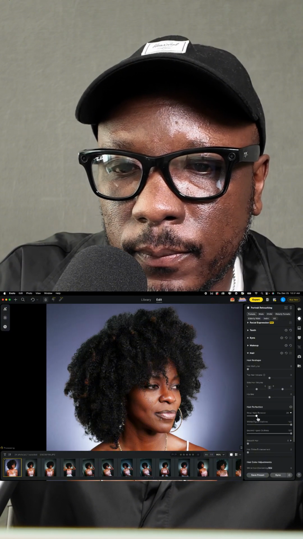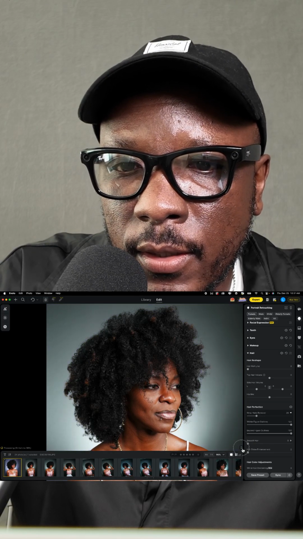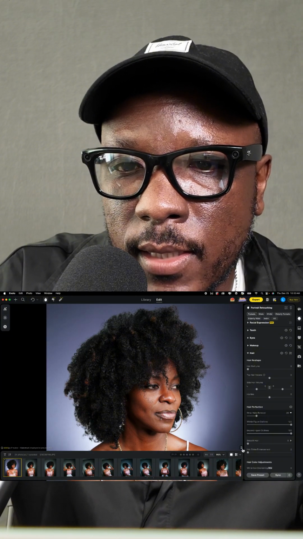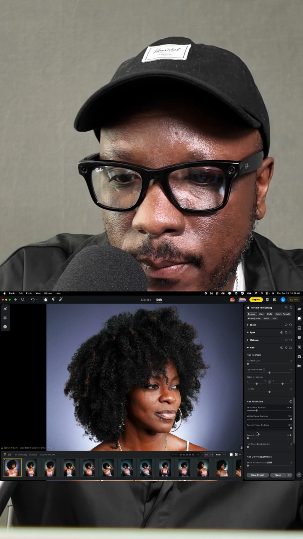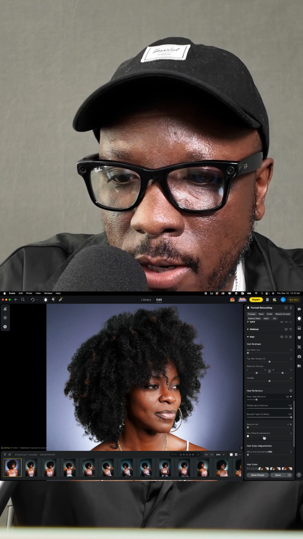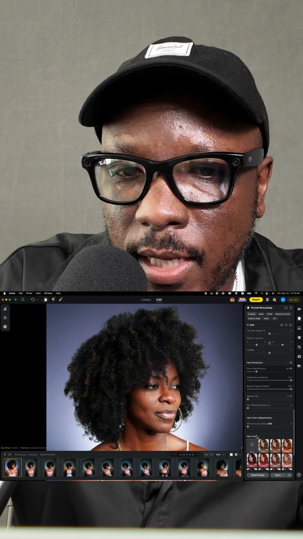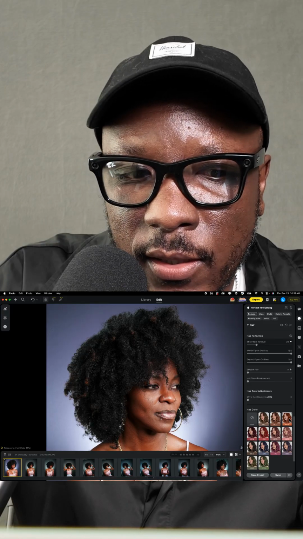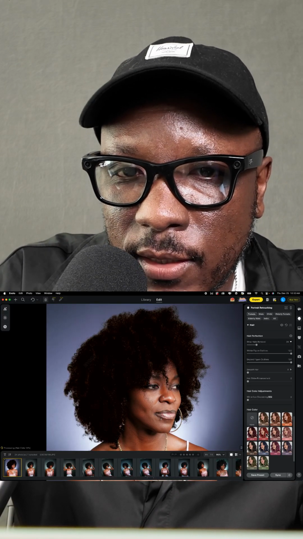If you ever want to see your changes, you can go before, after, and you'll be able to see what changes you've made. So there's smooth hair, shine enhancement, so many different things that you can do. I see that there's a hair color feature. I'm not sure if this is going to actually change your hair color or not. Okay, looks like it's trying to.